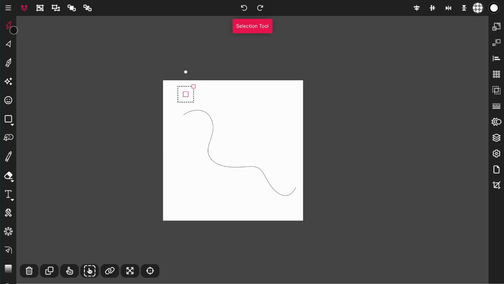Okay, so for this on path to work, you have to have a target object. The target object in this case is going to be the object that we want to make copies of. So I'm going to select both of these, and then I'm going to activate this target selection action, and then I'm going to select the rectangle.